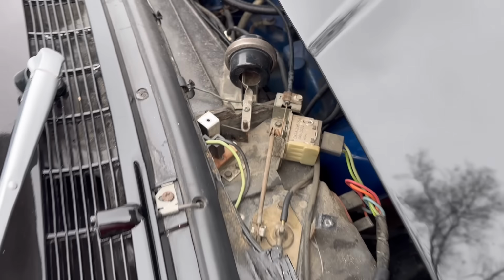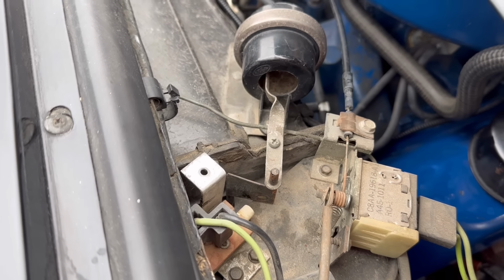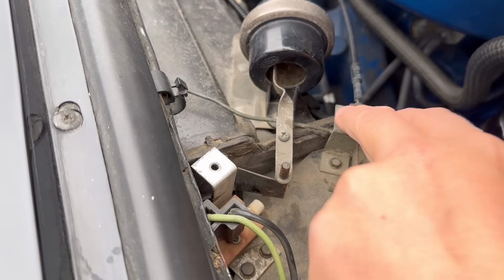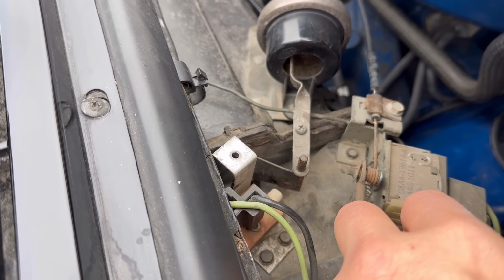So I either have to get a new cable, or I have to figure out the best way to get this reconnected. It moves freely, actually, when I hold the sleeve and try to move it. I'm sure it's just a little stiff after all these years. So if anybody's got any ideas, let me know.